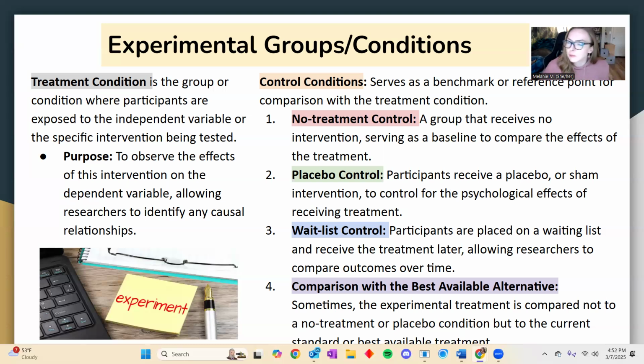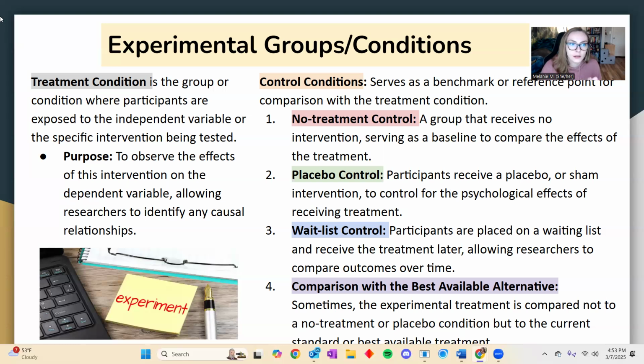This is especially important in any sort of medical research. So imagine being like a cancer patient and signing up for some experimental drug that might save your life, but you get assigned to a placebo control group. You get injected with something that's actually water every day and you see no outcome. Or you might have a placebo effect and you see a little bit of an outcome. But they find out the medication is actually working really well. I would be extremely agitated, to say the least, if I was that participant who did not get the treatment that I signed up for testing. So instead, they'll usually give that treatment after the original two-group design. Sometimes there's more groups. We'll talk about that later.